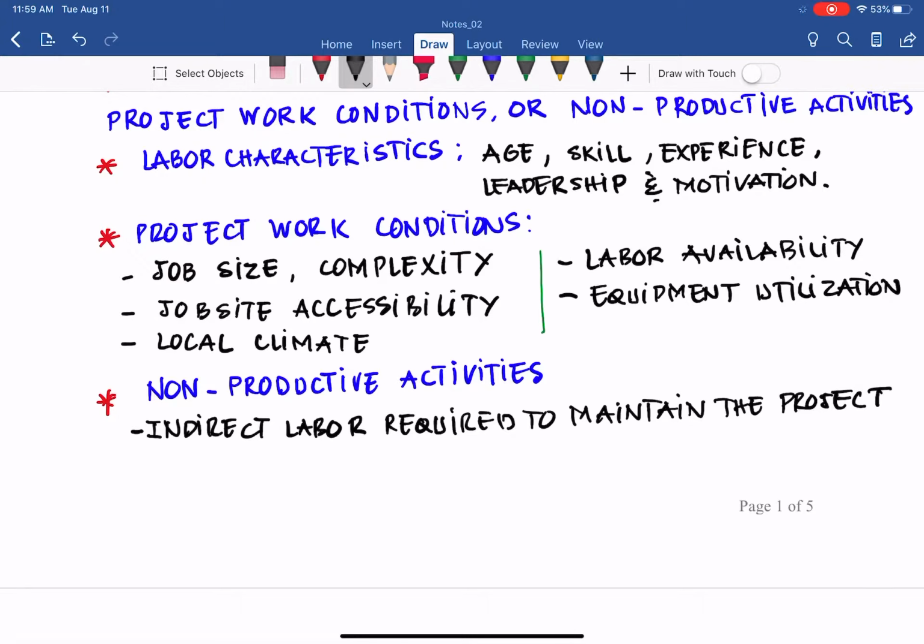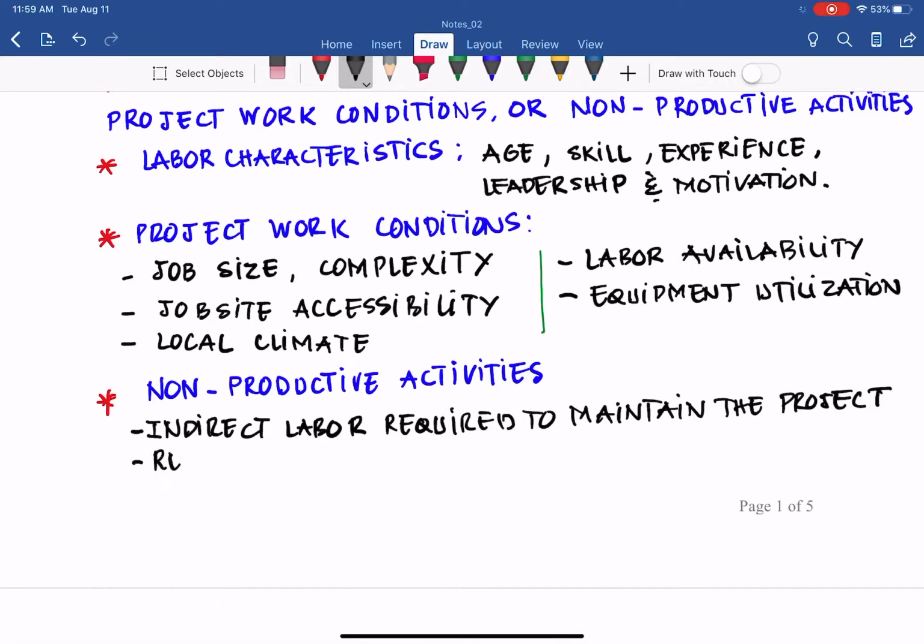Okay. Or if you say, for the teaching in the class, the faculty is like direct labor, and then you have supporting staff, IT service. All of that is indirect labor that is required to make sure of the smooth delivery of the class and the function of the university. But some non-productive activities, if we don't manage them properly, tend to have a negative impact on the work.